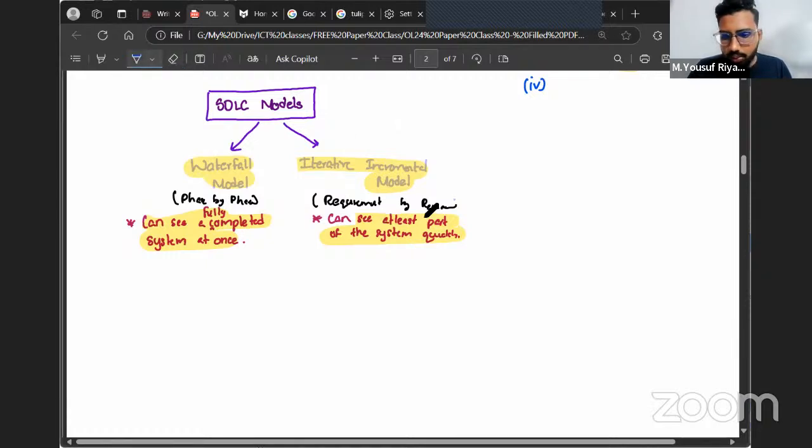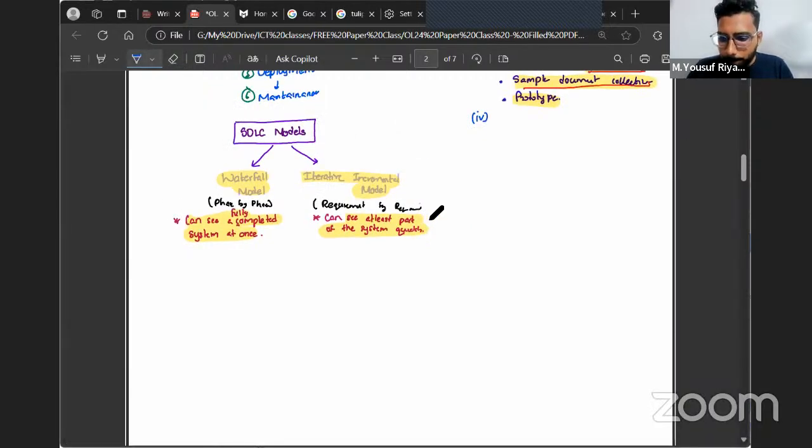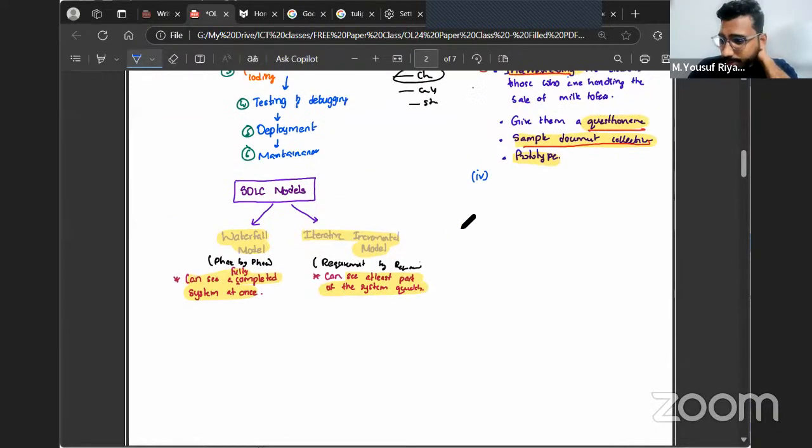Okay, nice. Since alterations can be done in a repetitive way, it can fulfill customer satisfaction. Correct, but not suitable. Yeah, you can give marks because the iterative increment model is done requirement by requirement, and the output can be seen quickly. Sorry, your answer is correct. With a small modification, you can see at least a part of the output. More than output, at least a part of the full system, as you mentioned.